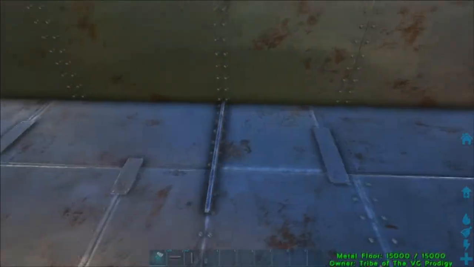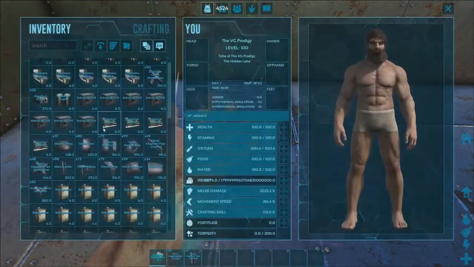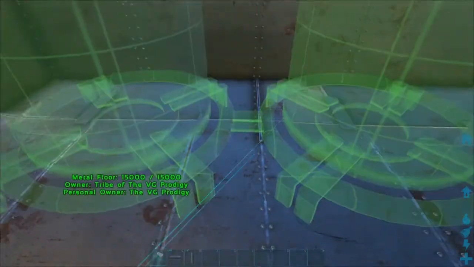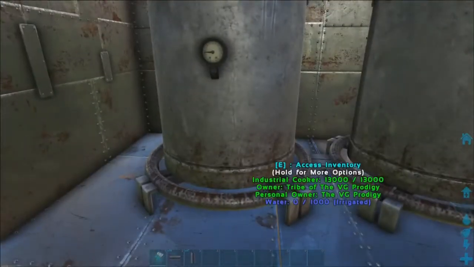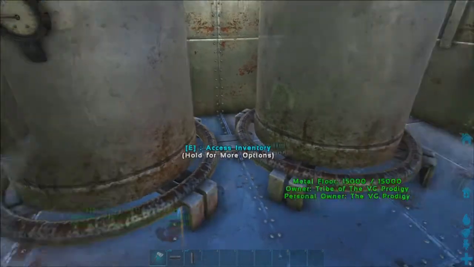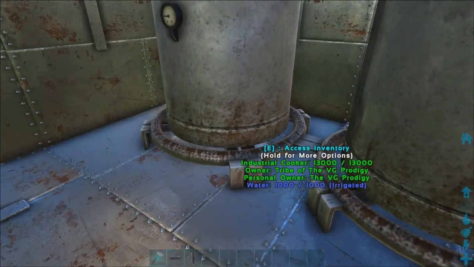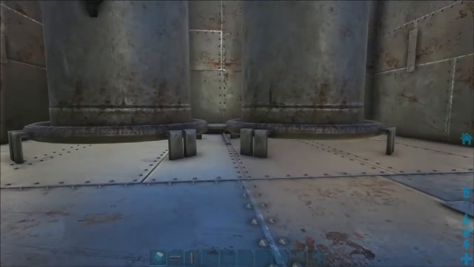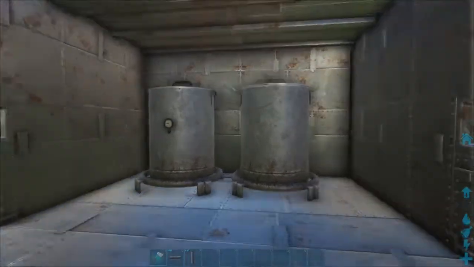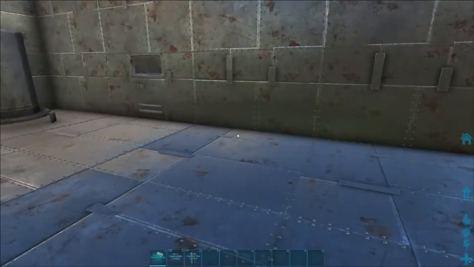Okay, looking good. I don't know if it tells you. Yeah, it doesn't tell you if it has irrigation running through it or not. Let's go ahead and get the industrial cooker. Oh, perfect, and it even rests on the ground. It's not even floating. And it's saying it is not irrigated, so that is not good. We're gonna have to go, oh yeah, there we go. It just took a while to go through. So look at that, it's resting on the ground. Wow. Every single time I place an industrial cooker, it's always kind of floating up in the air. So there's a little something for you guys.